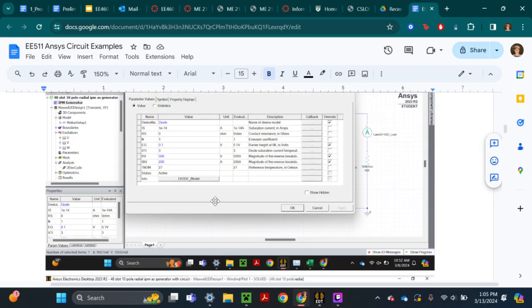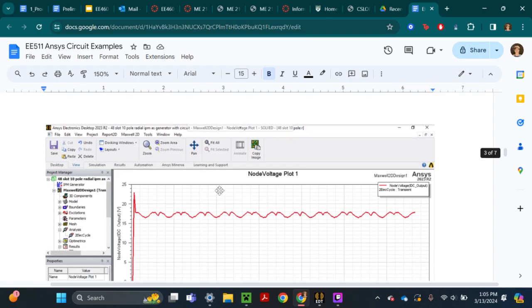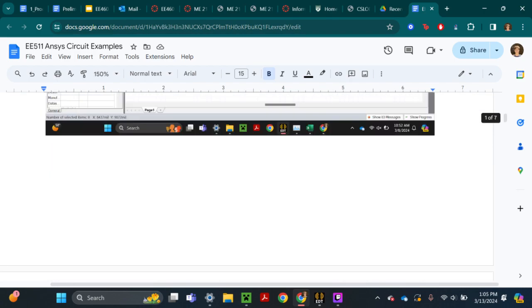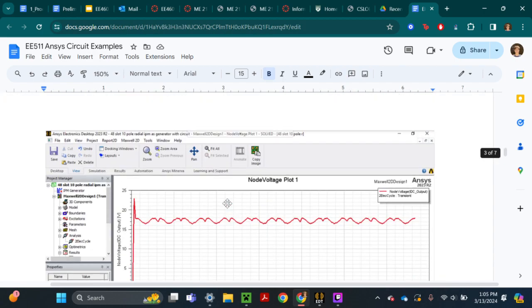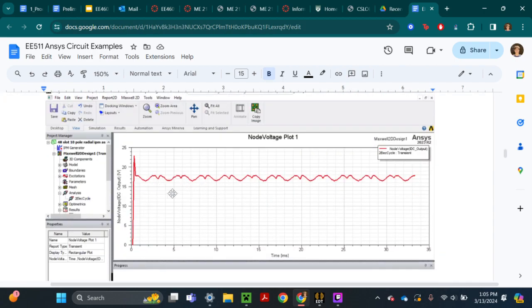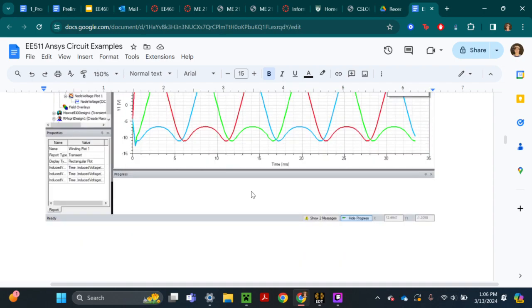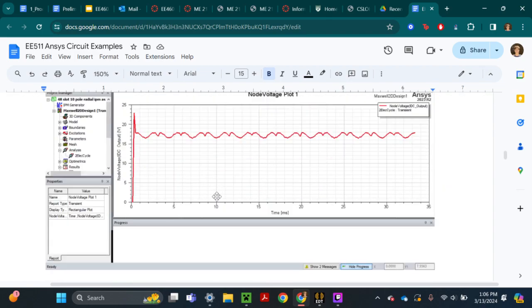And this is basically showing other stuff. So this is what the back EMF looks like, and then using the circuit you can analyze what the node voltage is using this multimeter component in the circuit, and you can see that the rectifier is only allowing this to pass, sort of. And if you put a smoothing capacitor, it would probably be more constant.